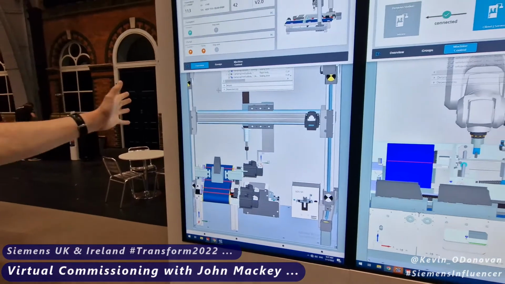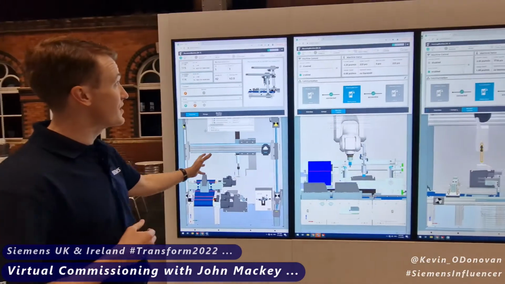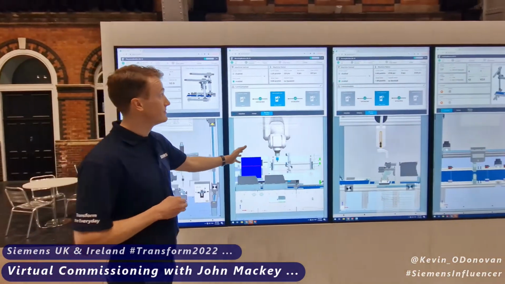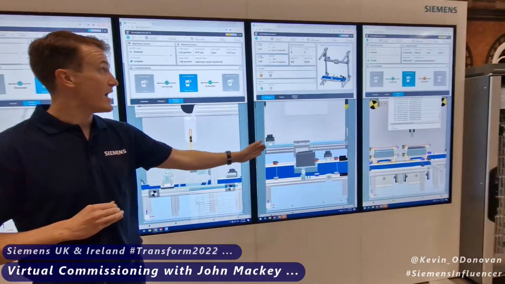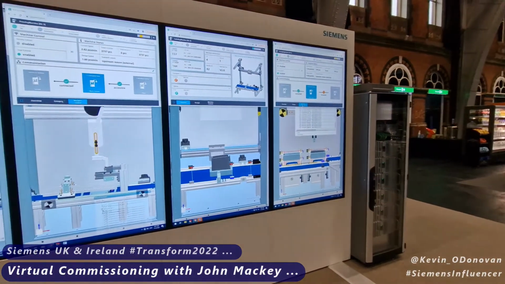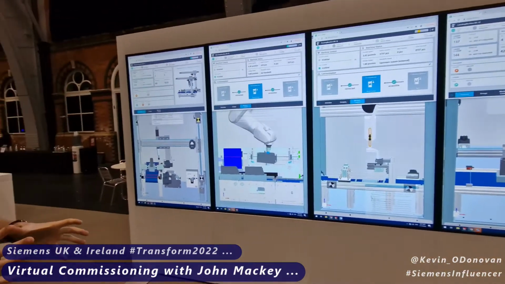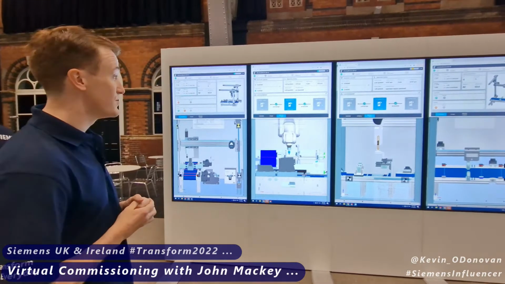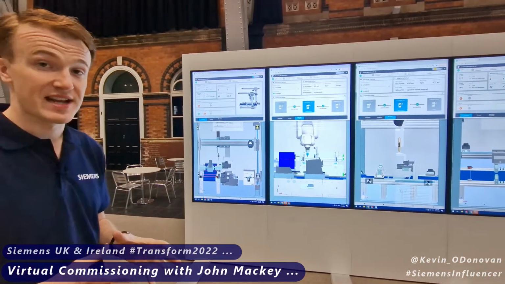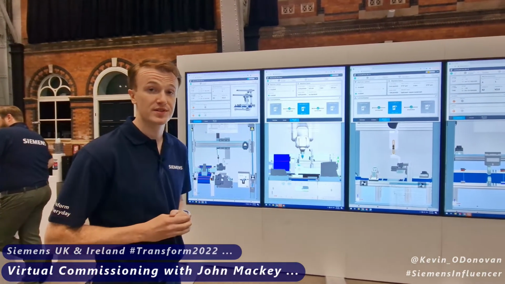So you can see here from the left to the right hand side, we go through the placement of the machine, mounting, pressing, so pressing the casing together. We've then got the labeling, and then again the packaging right at the end. So there's a number of different components here, and each of these cells is doing its own thing. And this is not necessarily just an animation, this is actually a real physics and electrical simulation.